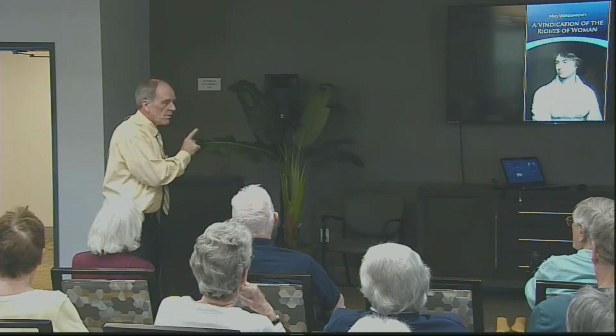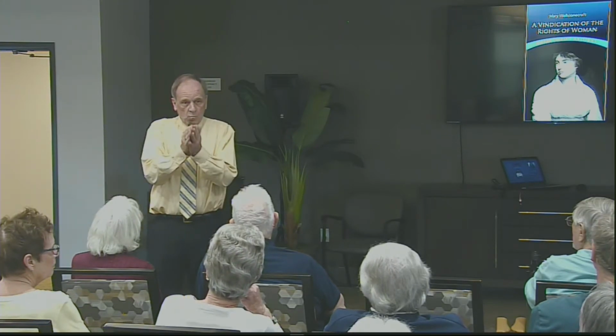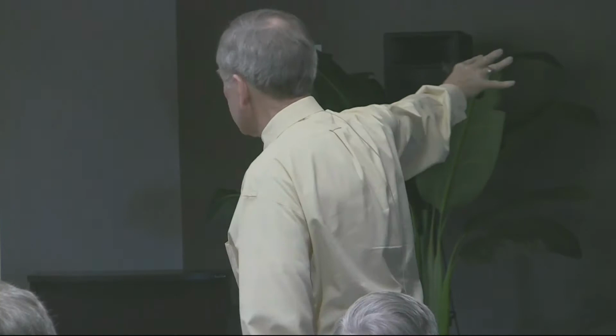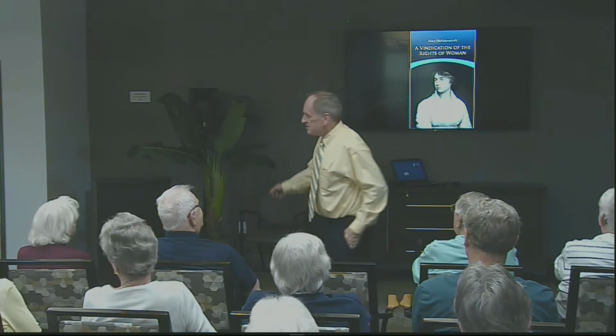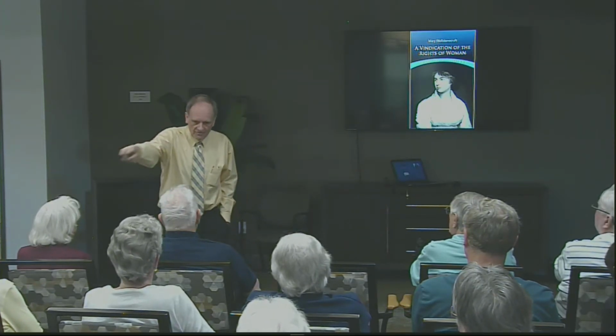And so it becomes very important when she starts talking about how women need to be educated. She got married in her mid-30s, and that union produced one little girl. This woman, her mother, died when that little girl was approximately a year old. That little girl grew up and ended up as the author of a very interesting book, and that book is called Frankenstein. So she is the mother of the author of Frankenstein. Okay?